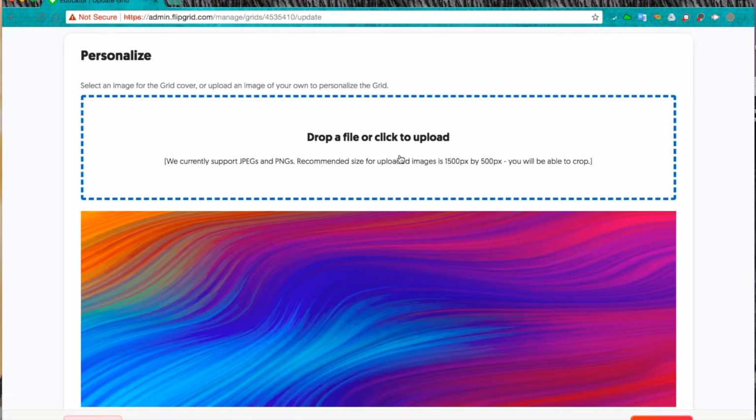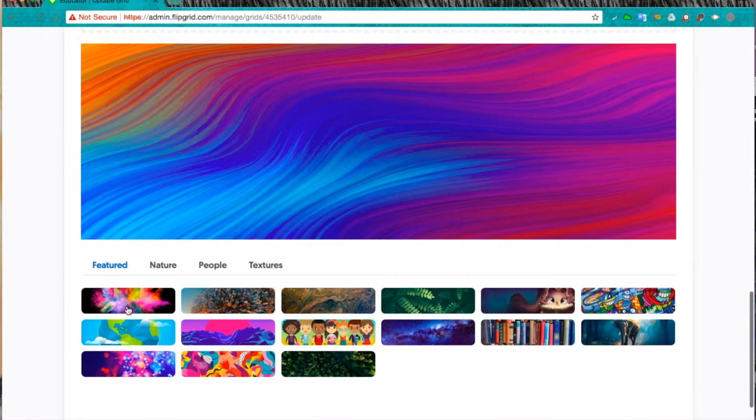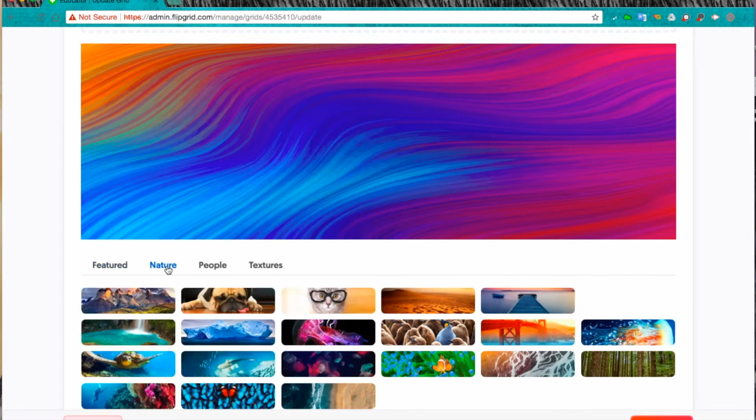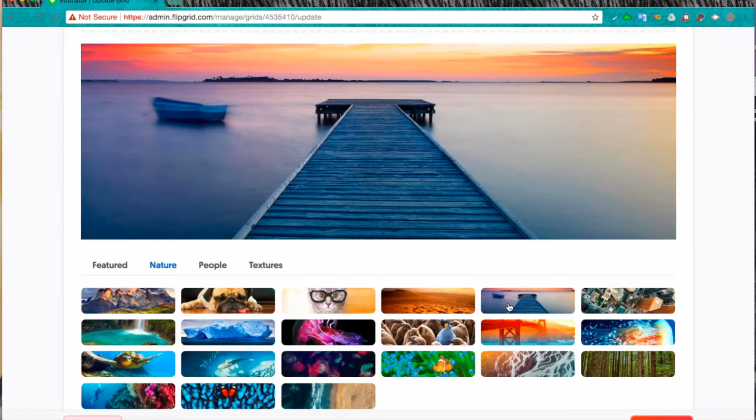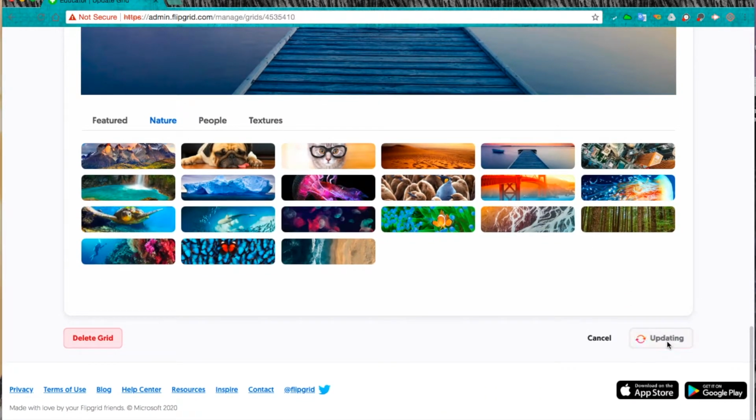You can upload your own pictures, but they've got lots of pretty ones. So you can change these backgrounds to any of these things. So you've got several tabs here of images that you can use to update your grid. Okay, so let's go here. We're just going to put that on here for now.